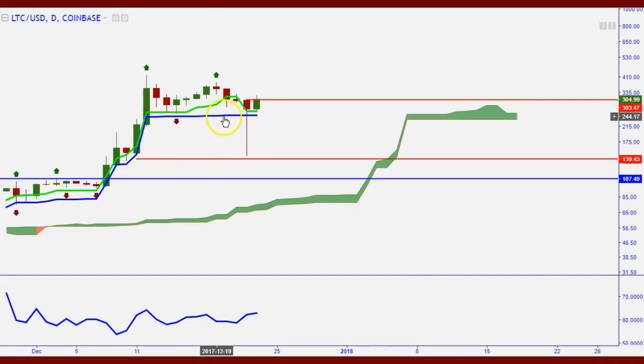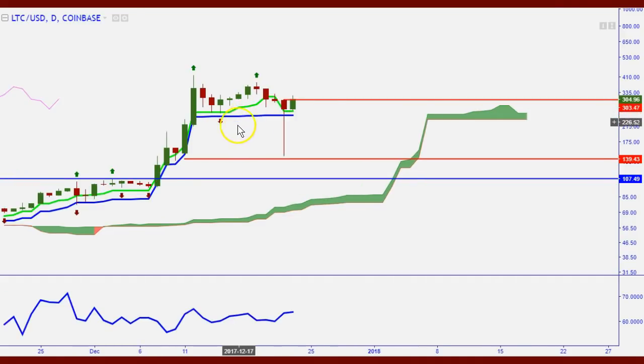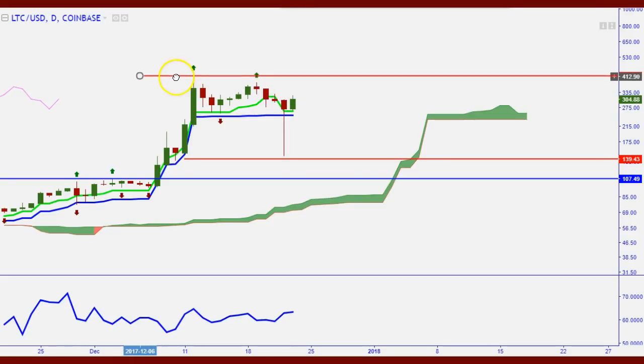I don't mind a flat Kijun-sen because I know the market's ranging when I see a flat Kijun-sen. Remember that. It's pretty much ranging when you see a flat Kijun-sen. All right, you could see the flat Kijun-sen here. The market's ranging and then it takes off. You could see the flat Kijun-sen here. This market is ranging. So the range levels are basically, I'm going to draw the top level here.